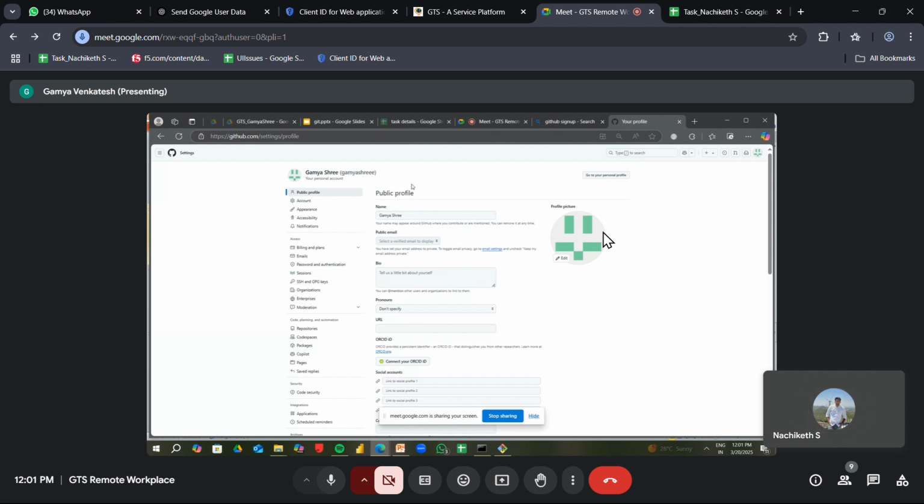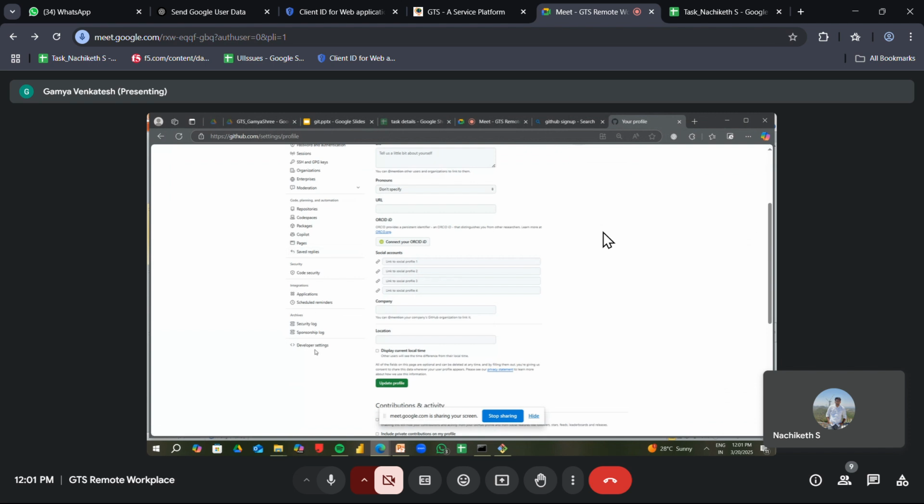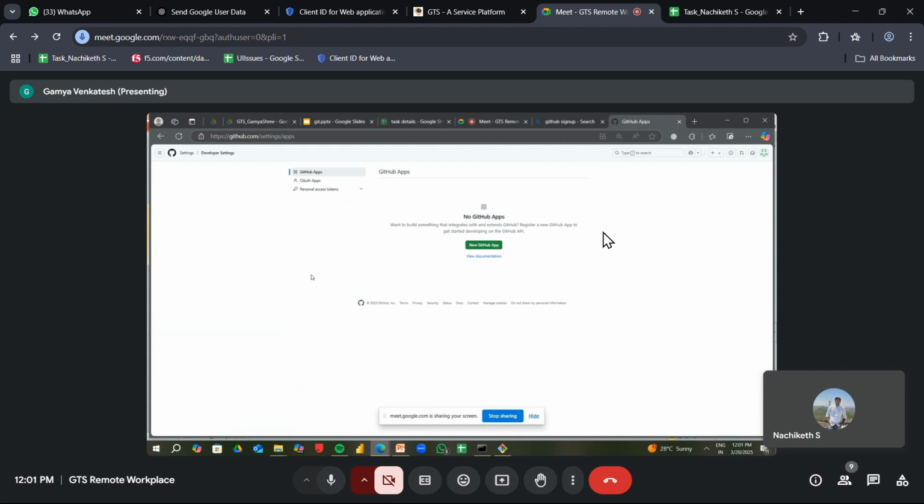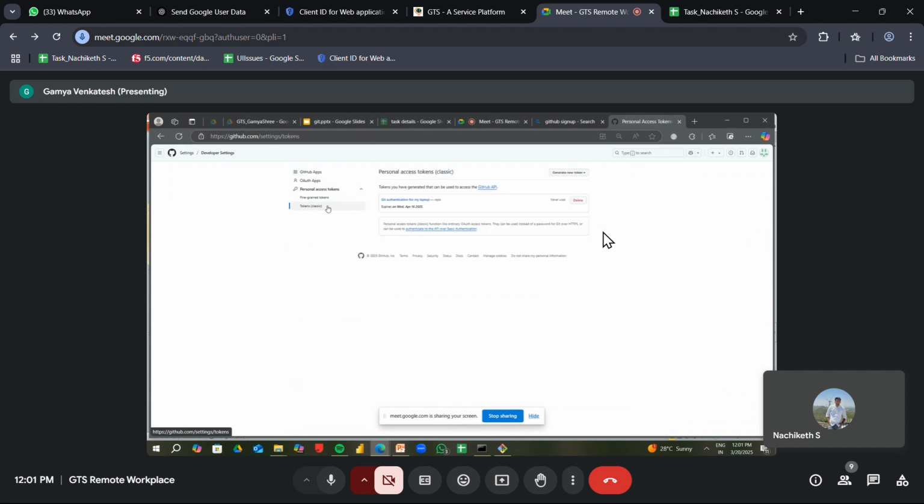Going to the settings, and going to the developer settings. Here you get to see personal access tokens. Here select tokens classic. Once you select this, you get generate new token. I'll delete the ones I've generated. Yeah, you can delete.